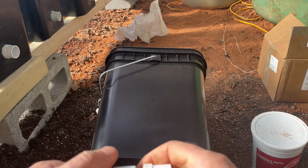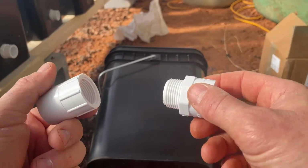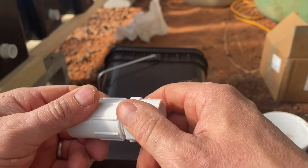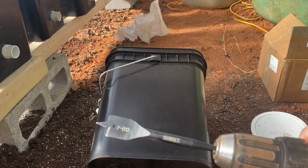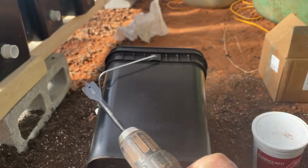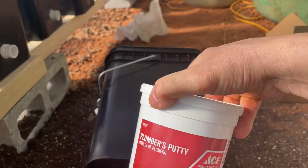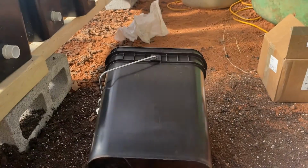You're going to need your drain line pieces, which is a male and a female 3/4 inch coupling, or whatever size drain hole that you think you need. I like to use 3/4. It seems to work out just fine. You're going to need a 7/8 hole saw, a tape measure, plumber's putty, and a propane torch.